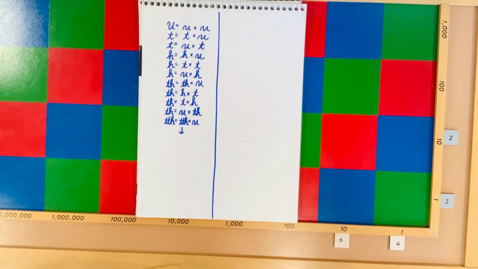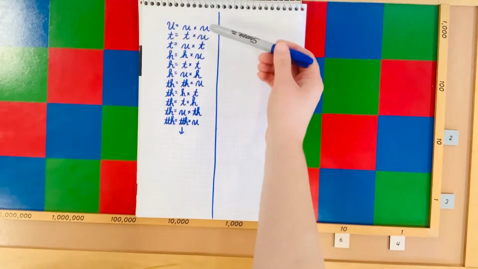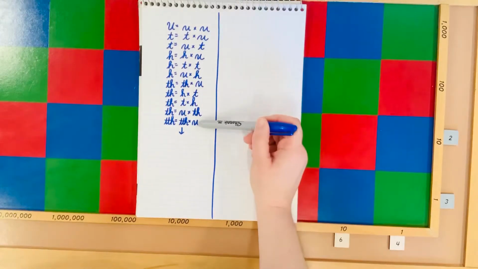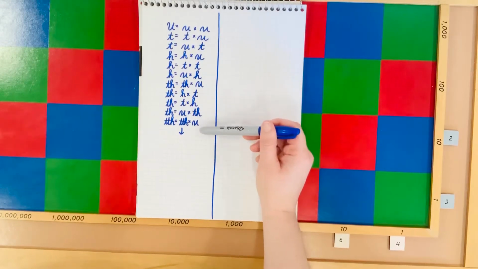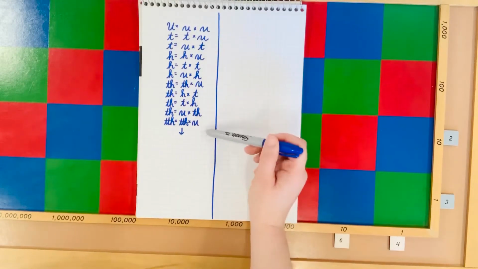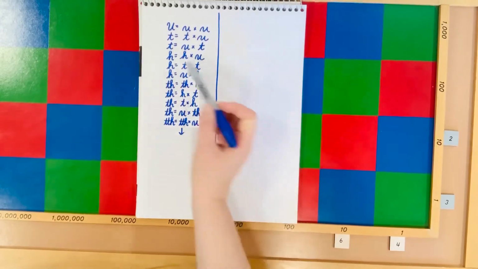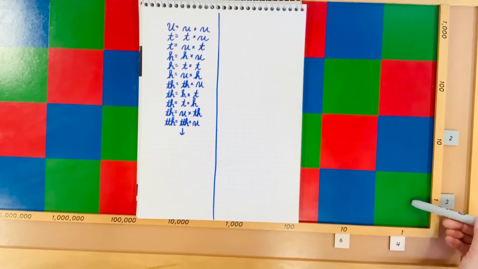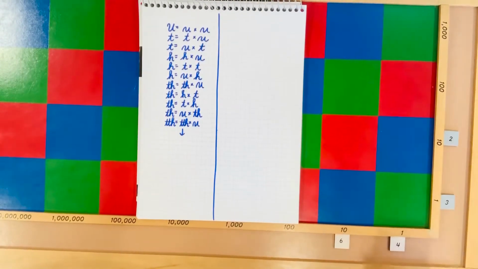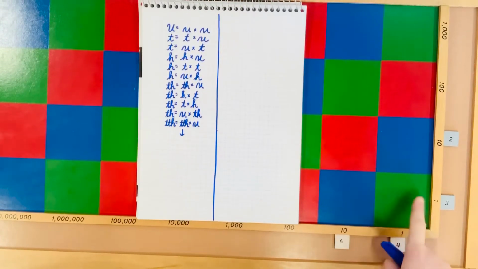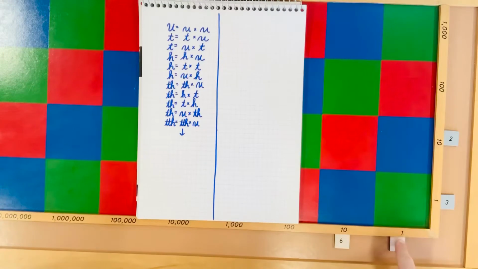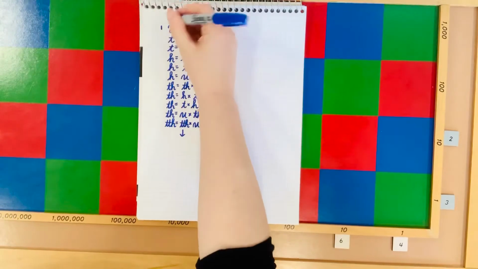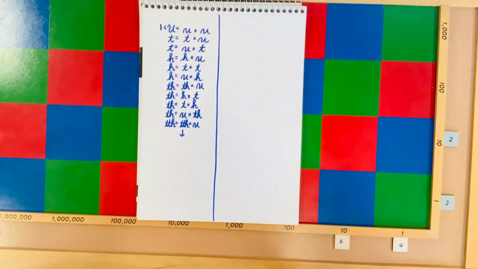In the last presentation, we made a chart that looked similar to this. And this chart we are going to use today. But before we use this chart, we're going to review what the chart meant. So for our units, we discovered, or maybe you discovered when making this chart, that there's only one way to find units, or the green square on the checkerboard, and that is by multiplying units by units. So I'm going to write 1 because there's only one way to find units.